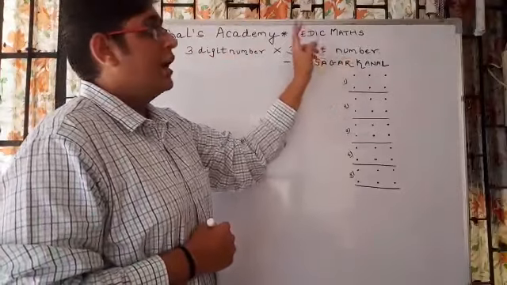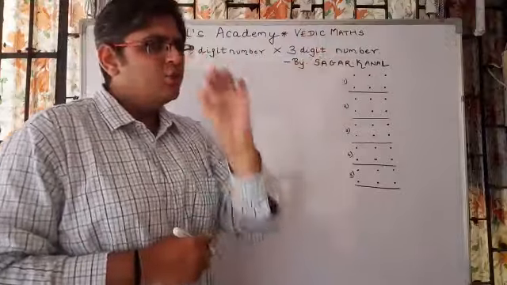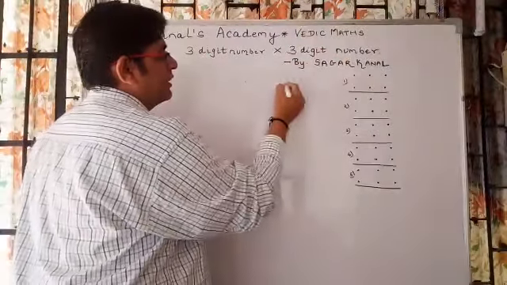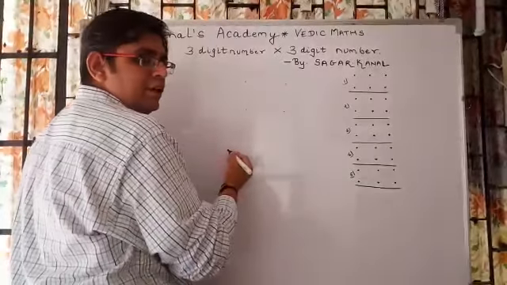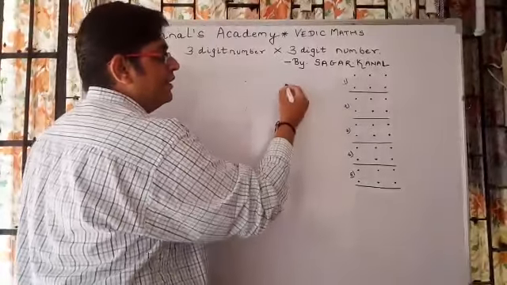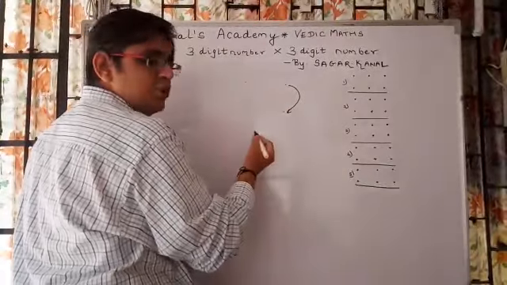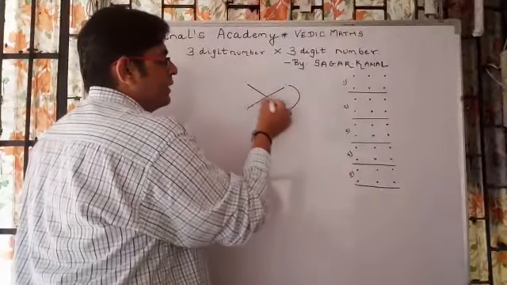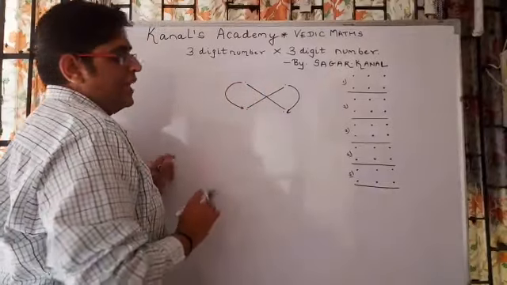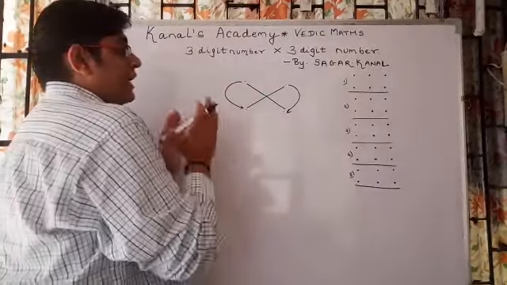Just to revise a little bit - when we multiply, assume this to be a two-digit number. In the last video, what did we see? I x I method. First you multiply these two numbers, then you cross multiply, and third you multiply these two numbers and you get the answer.